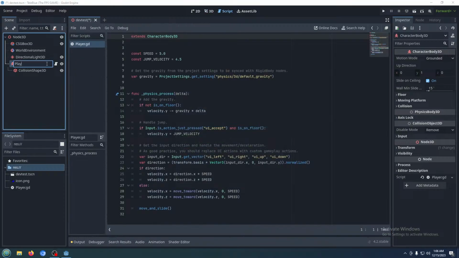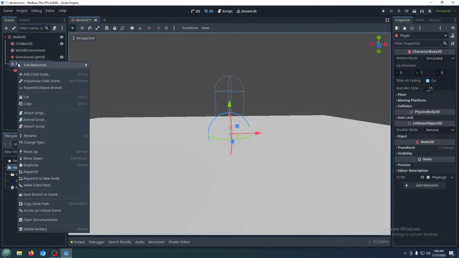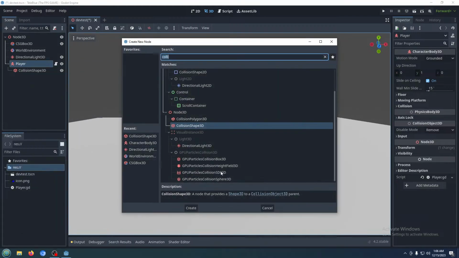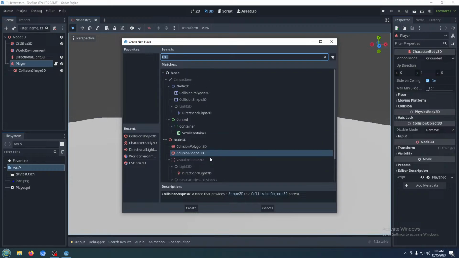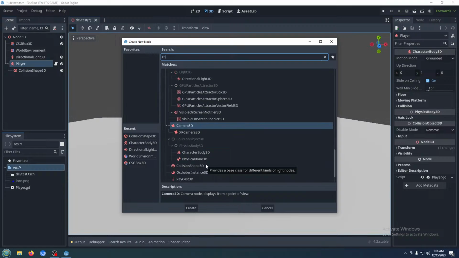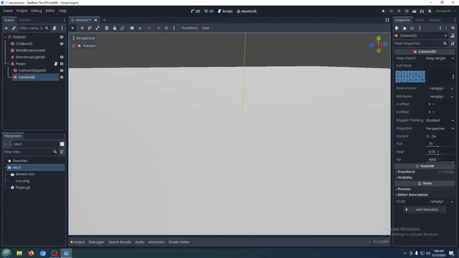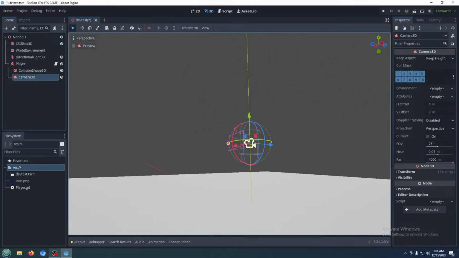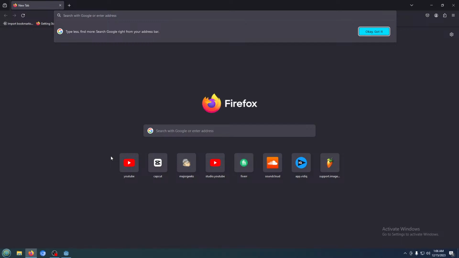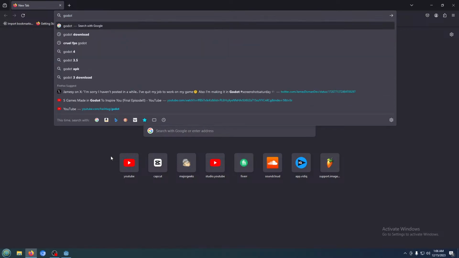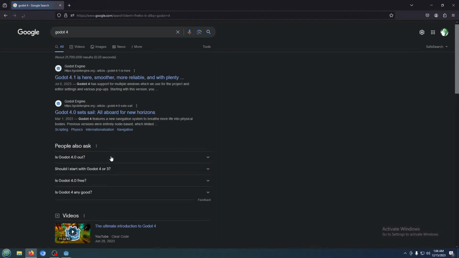Player. And boom. Add child node. We're gonna add a camera. Specifically, well, there's a tutorial by Lucky, so you know, no need to worry much.